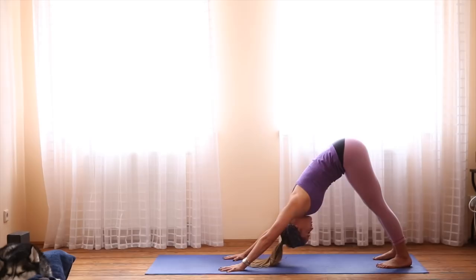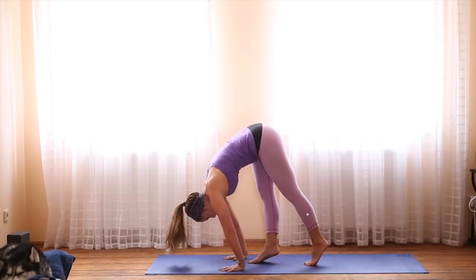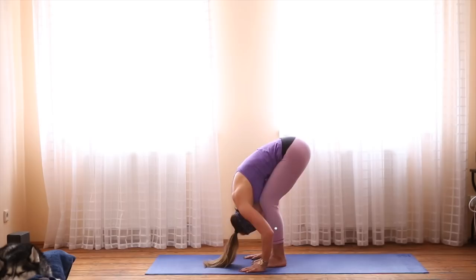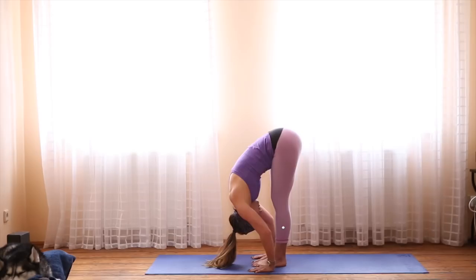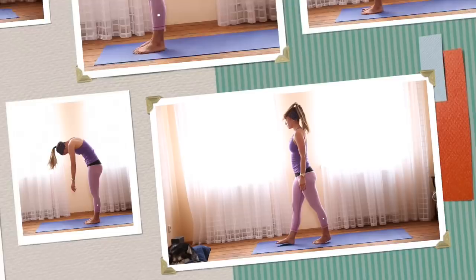From here, we're going to slowly make our way to our hands. Come onto your toes, and you have the option to bend your knees or keep your legs straight as you slowly walk your feet forward to meet your hands. When your feet get there, take the feet hip distance. Let your upper body just hang. Bend the legs and then straighten them. Visualize your hip joints over your ankles and take a forward fold. Bend your knees, tuck your tailbone, and round all the way up. As you inhale, walk to the front of the mat.